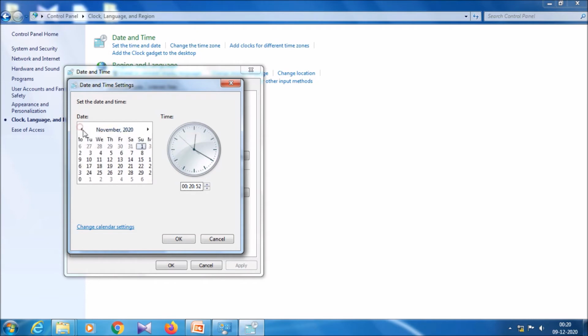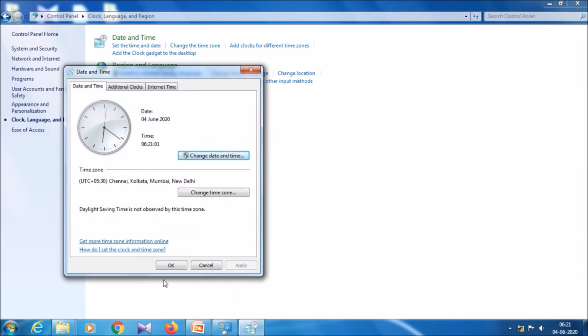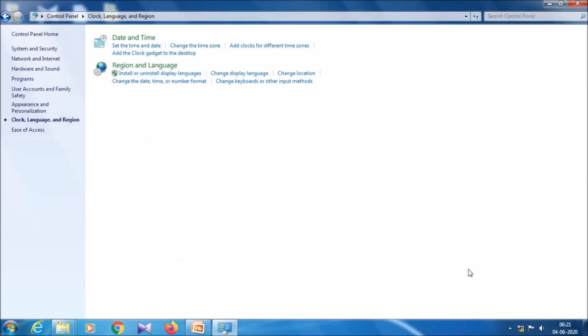Now I am setting the date as June 4, 2020, and I am changing the time as 6:21. Then click on OK, and then click on OK. See, now your date and time has been changed in your computer. The 6:21 is the time that I changed, and the date is displaying as June 4, 2020.